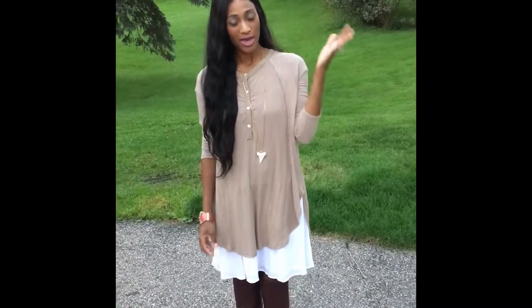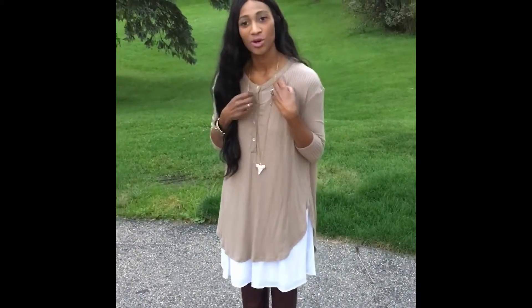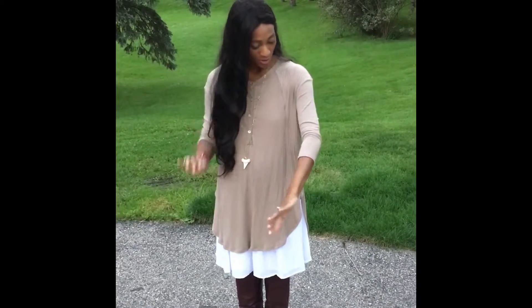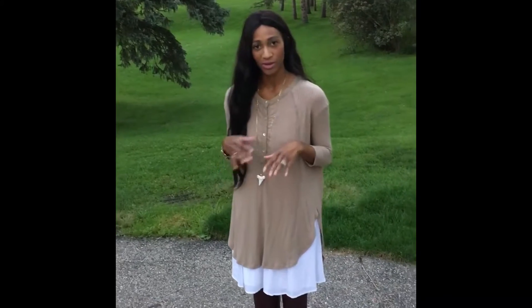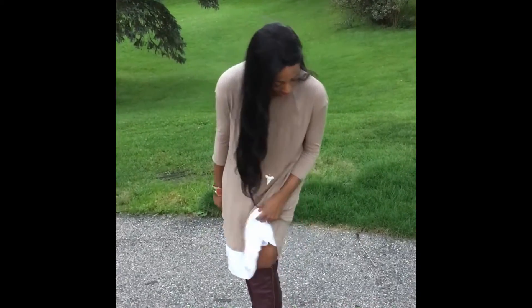Right now, I will step back so you can see. I'm wearing a Henley thermal. It's pretty versatile — if it's getting hot or chilly, you can unbutton it. I have it layered over a slip dress, and this dress is by Elsie Lauren Conrad. My boots are Lyrica and they are by JustFab.